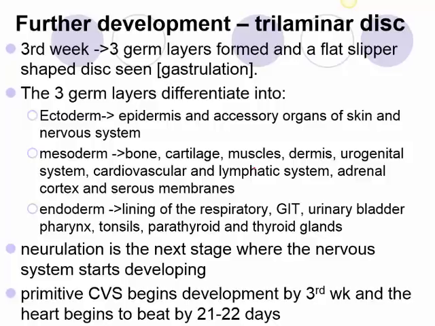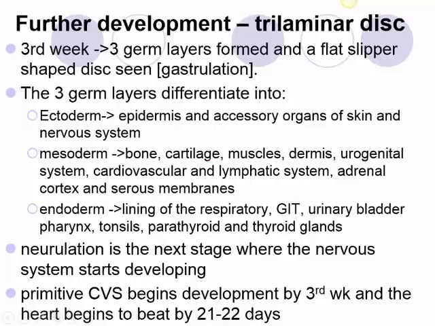The nervous tissue also actually develops from ectoderm. It's called neuroectoderm. Then just under your skin would be bone, cartilage, connective tissue, muscles. So all of these are formed by mesoderm. And then inside the cavities, the lining of all of your tracts, like your respiratory, GI tract, urinary bladder, and some other things like tonsils, parathyroid, and thyroid gland. These are some things which are derived from endoderm.